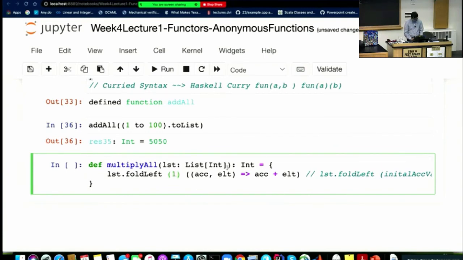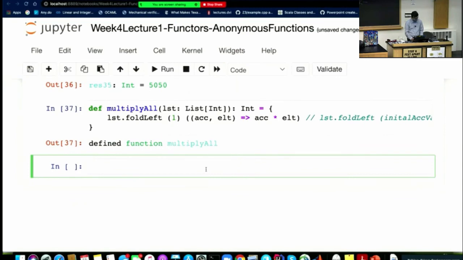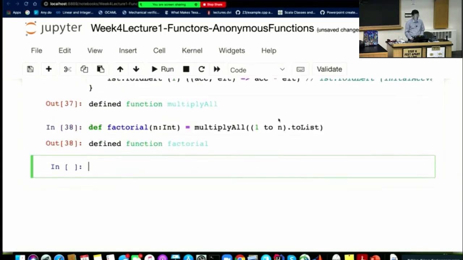So you start with 1, and instead of accumulator plus element, you would say accumulator times element. As an example, you can say def factorial of n equals 1 to n dot toList, and then you call multiplyAll, and this is a very slick way of writing factorial.